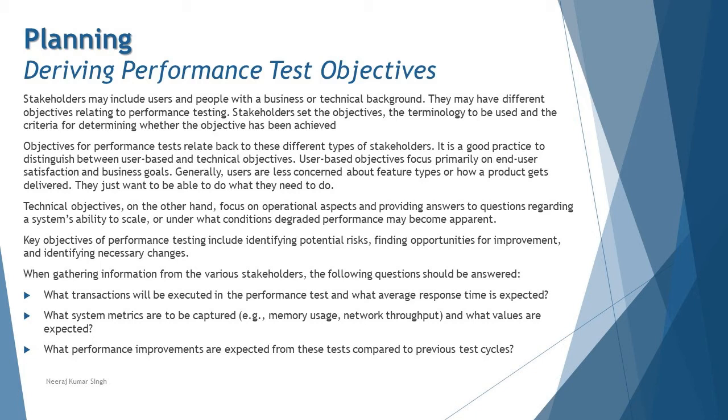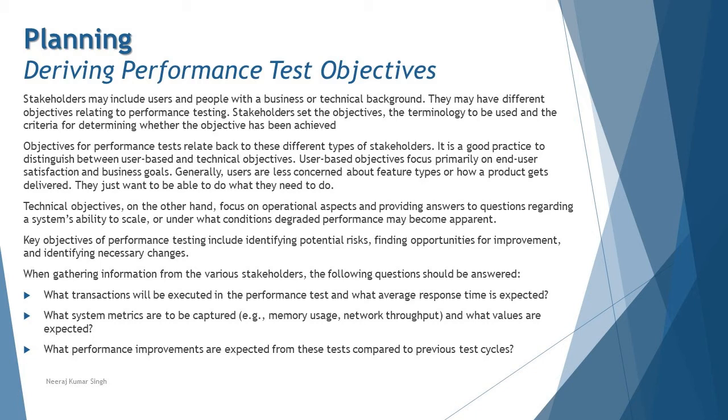Objectives for performance tests relate back to these different types of stakeholders. It is a good practice to distinguish between user-based and technical objectives. Of course, objectives from a user point of view could be different from those from a technical point of view. Probably the end results are the same, but the objectives can be set from a user point of view or a technical perspective.